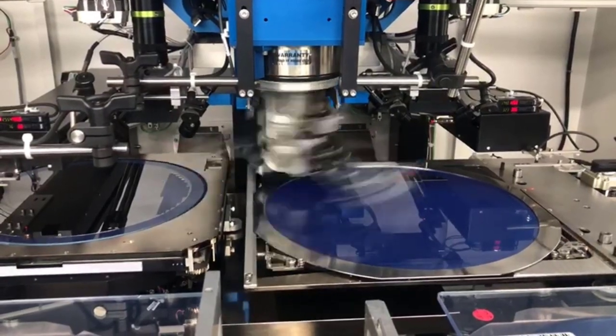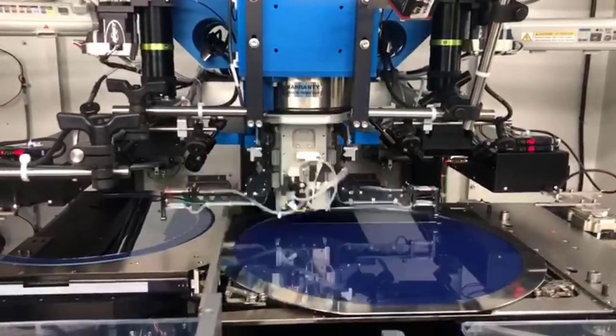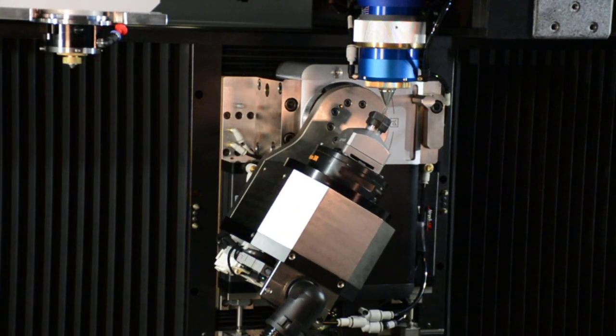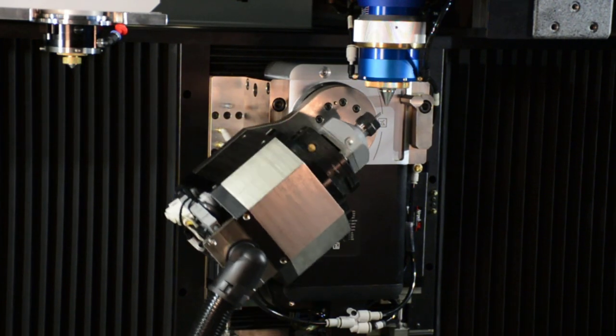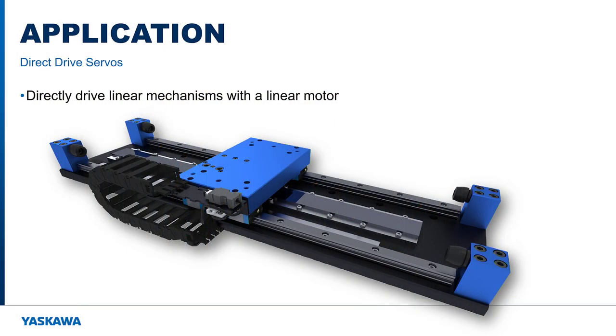Rotary positioning of grippers for pick and places, or antennas, telescopes, rotary part fabrication, and laser positioning are also applications where a direct drive motor can offer superior performance. Direct drive motors are generally not used on linear mechanisms. The linear direct drive equivalent is a linear motor, which directly drives the load to avoid backlash and compliance found in mechanisms such as a belt, ball screw, or rack and pinion.